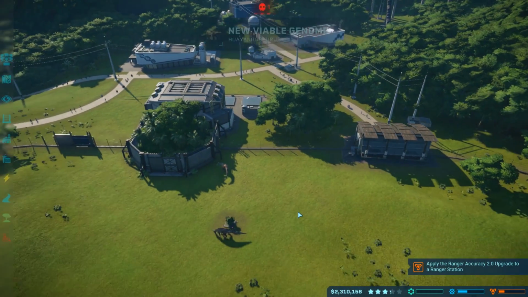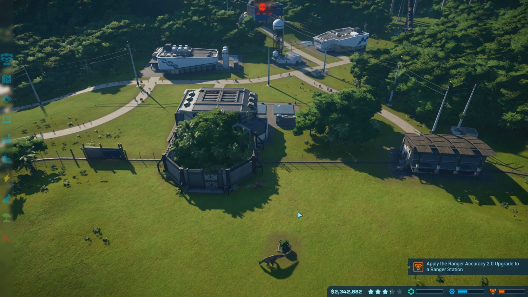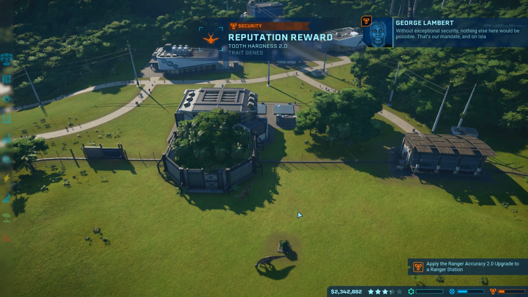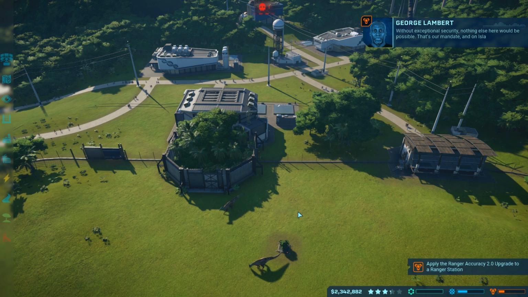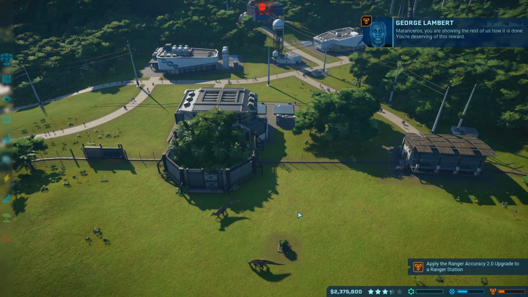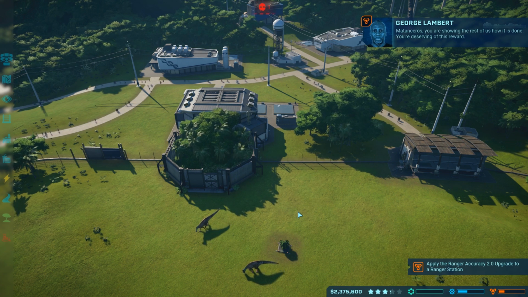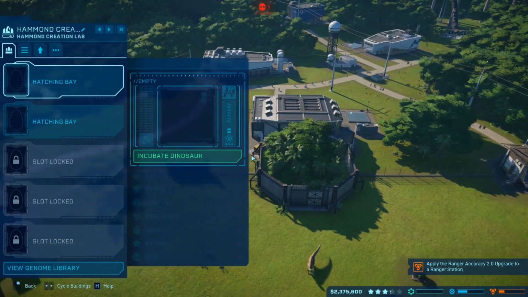We're gonna get interrupted by somebody talking to us. I guess this means congratulations are in order. Thank you, George. Without exceptional security, nothing else here would be possible. Thank you. That's our mandate. On Isla Madanceros, you're showing the rest of us how it's done. You're deserving of this reward. Thank you. I feel like that's one of those regular trophies you get for participating.